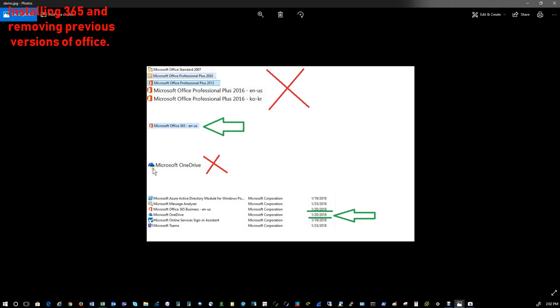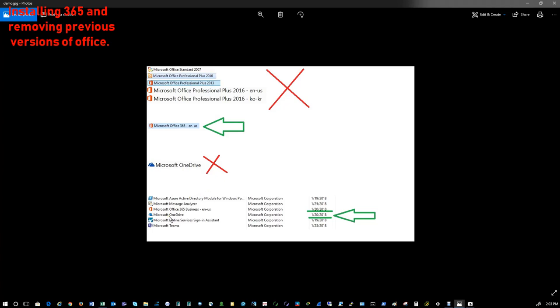Another thing you want to watch out for is if before you installed 365 you already had a personal OneDrive account. It's up to you. I would remove this just so they don't conflict. However, if you didn't check before you installed 365 and there's only one OneDrive installed, you should be fine. Otherwise, look for the dark blue clouds OneDrive and you can uninstall this.